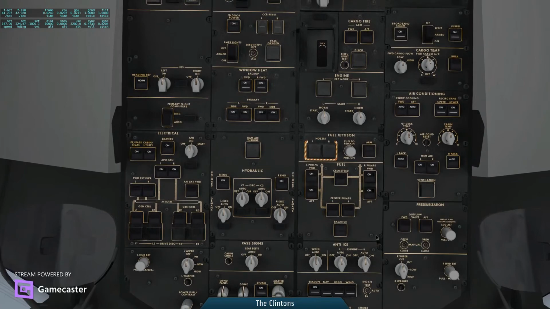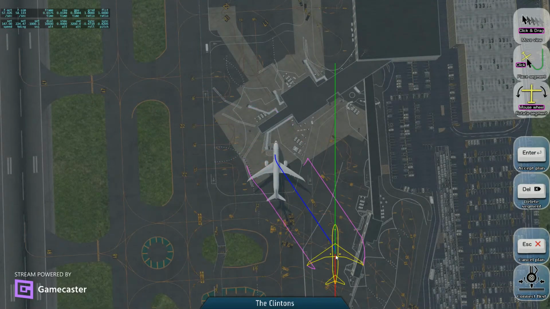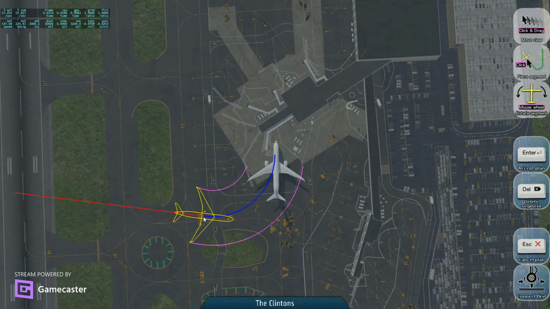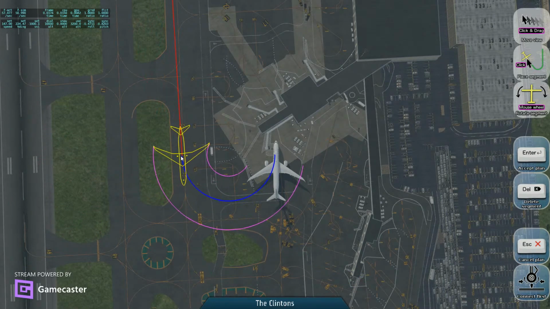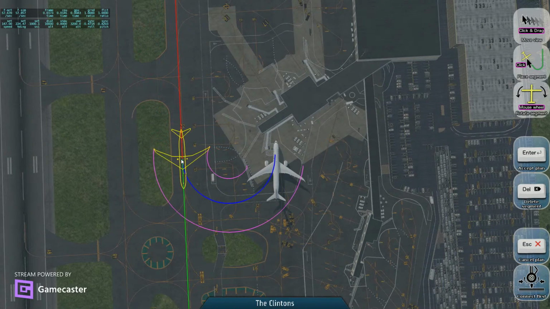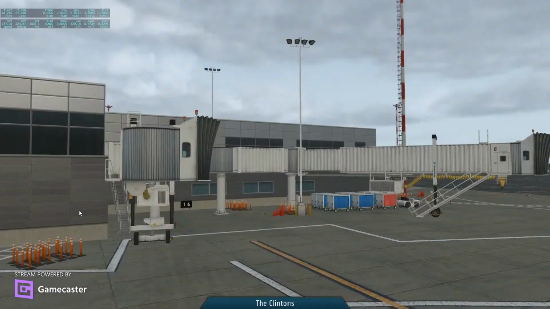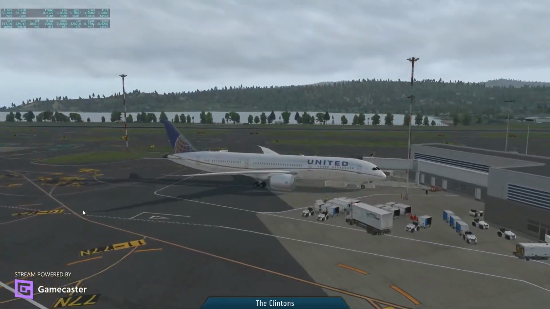Are we ready for push and start, folks? Yes, we are. Let's go ahead and call our guy. Ground to cockpit. Please show me where you want to go. All right, let's swirl him out of here, like so. Let's just swirl him right out of here, just like this. I think that's good. Ground to cockpit. Tow is driving up. Okay, here we go. All right, we're going to swirl him right out of there.